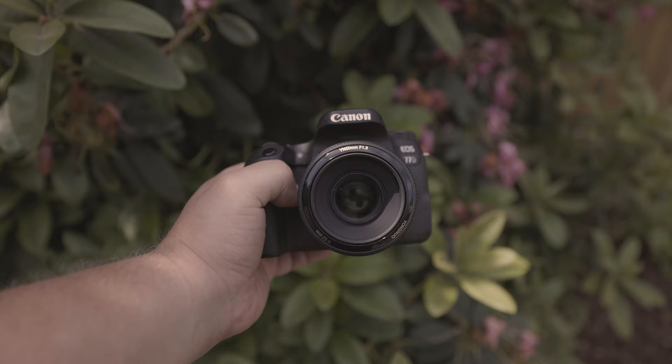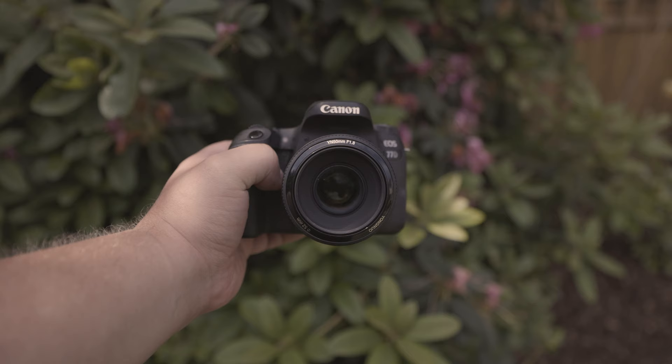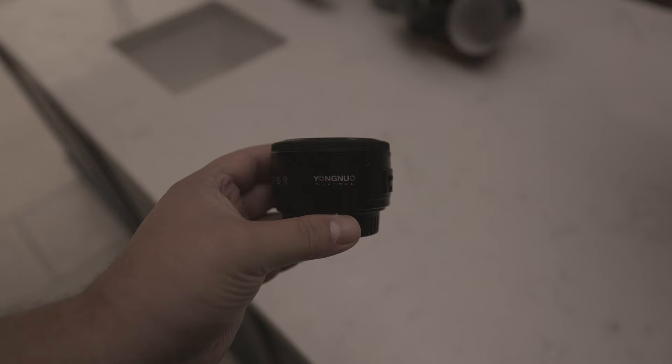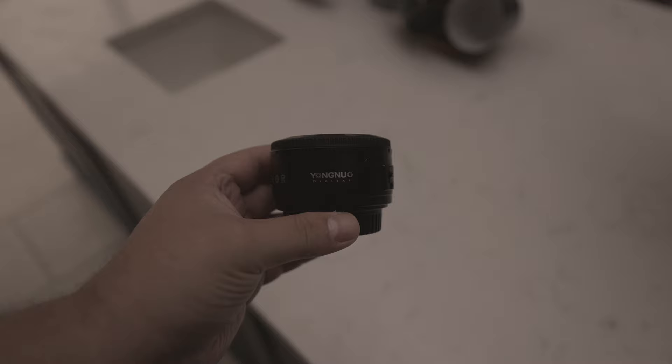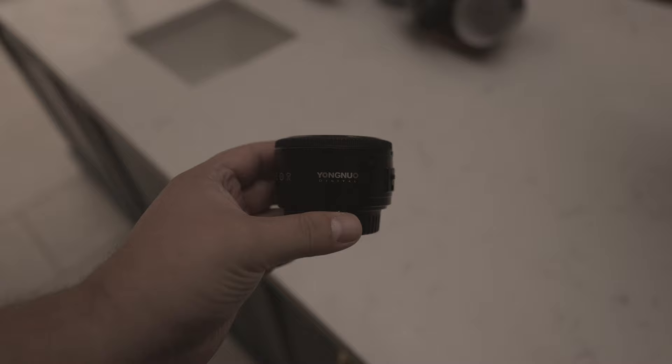What about weddings or events? When it comes to that, what is the main subject you must capture? It's people, right? If you can only use one lens, ideally you'd want something which is good for portraits. This lens is quite good at portraits, so it will do just fine. Additionally, you can capture all the detailed shots with the same lens as well, and you can still do group shots. All you need to do is take a few steps back to accommodate the more zoomed in lens.